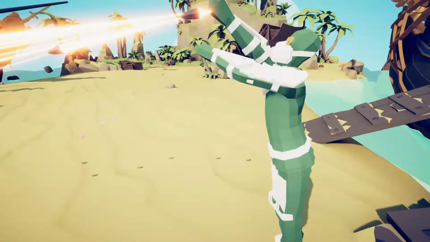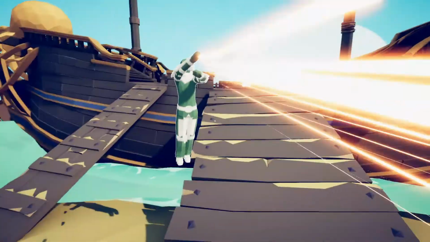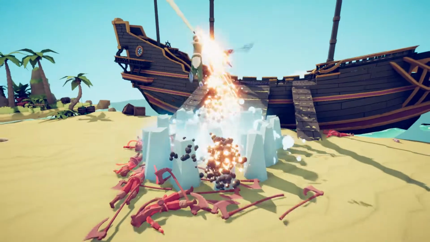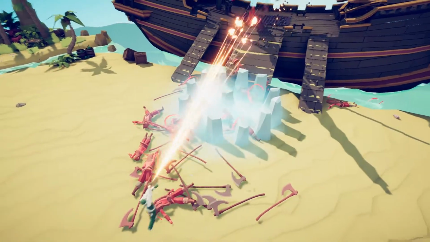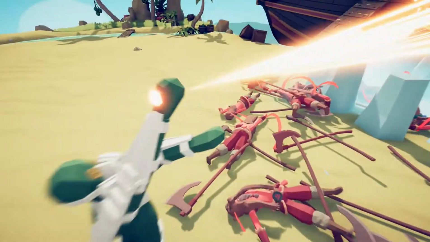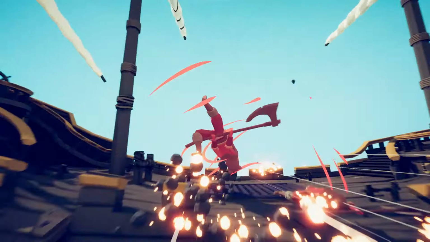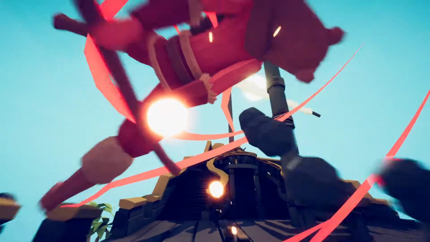Let the Dark Peasant go. Emerald, stop backing up into the room. This is for the minigun. Emerald splash. That's a headshot.